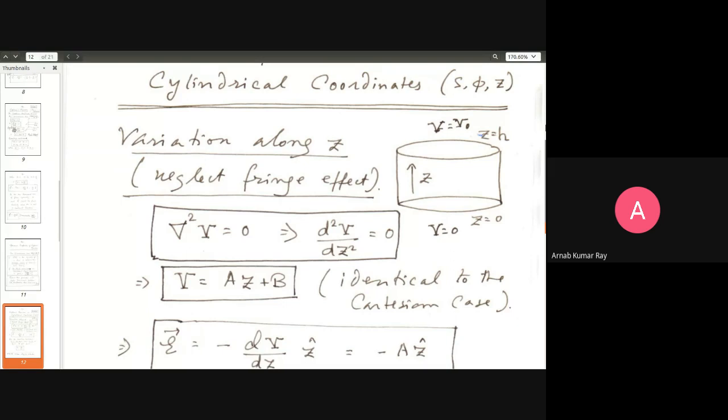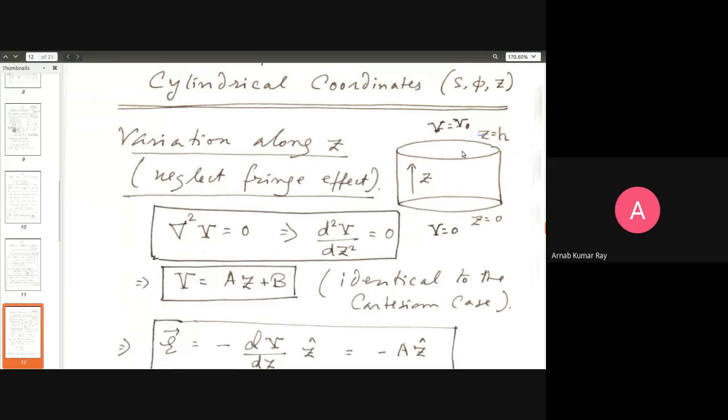The way to neglect fringe effect is to idealize the problem by saying that the cylinder is infinite in extent. So on a finite distance length scale, there is no fringe effect problem. But well, that's an idealization. We'll just say that we have got a long enough cylinder so that the fringe effect is not something we need to worry about. So here we have a cylinder.